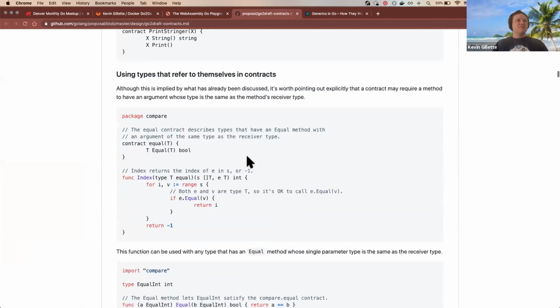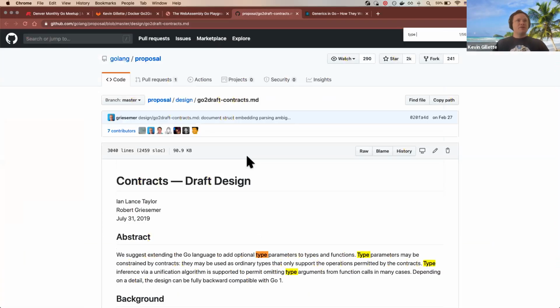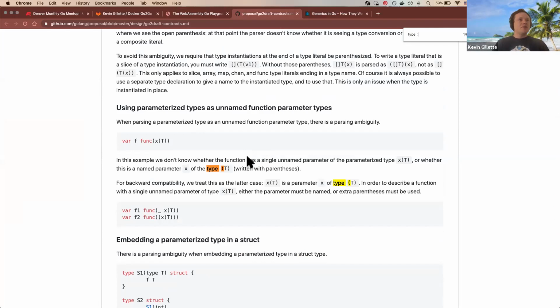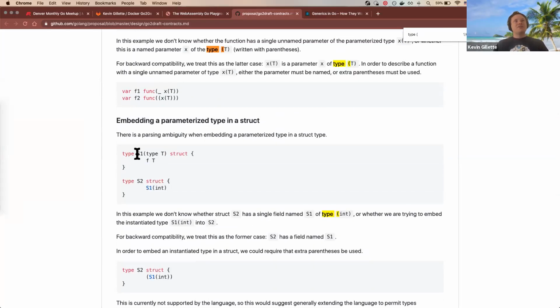Let's see if we can go to generic types. Generic types also have an extra set of parentheses.